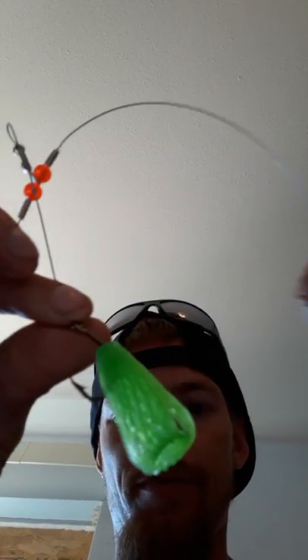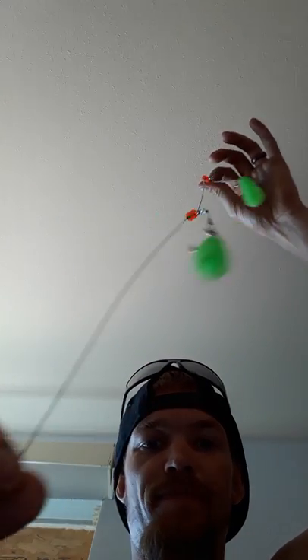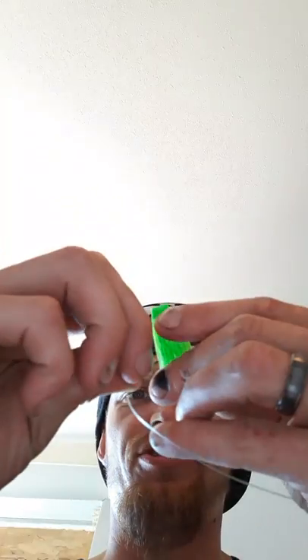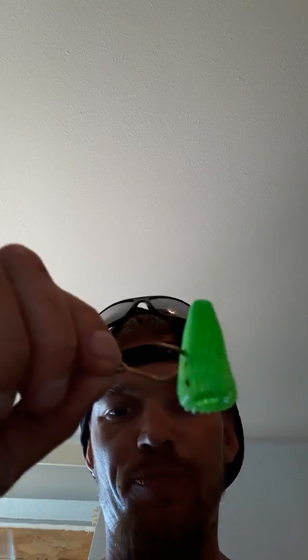For the high-low rig you do it the same way — through the back of the net. You hook your weight on the bottom, then dangle your hooks right through your little nets and you're good to go. I was debating whether to do it through the side of the net, but I think it looks better in line like this.